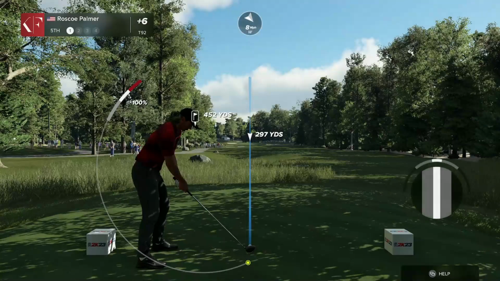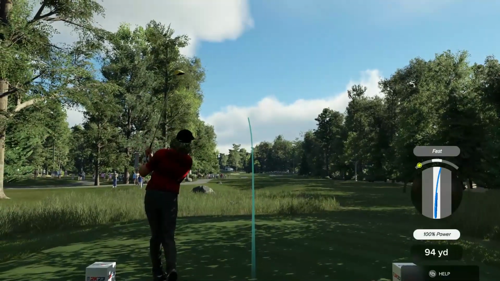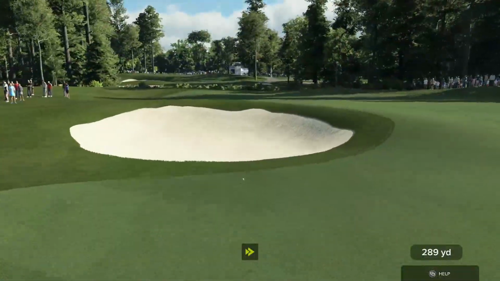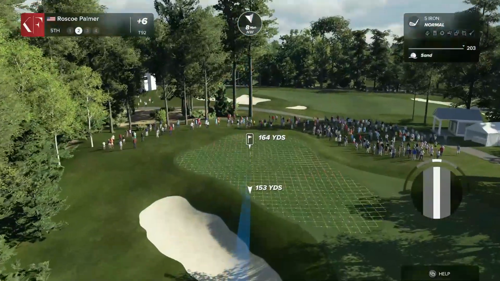Here we have a long par 4. It's going to take 2 great shots to get on. Dog legs from right to left. The big danger here is the green. 3 different tiers on this green. Find the correct one, you'll have a birdie opportunity. Miss it, and it's going to be a difficult 2-putt. Second shot here on the 5th.